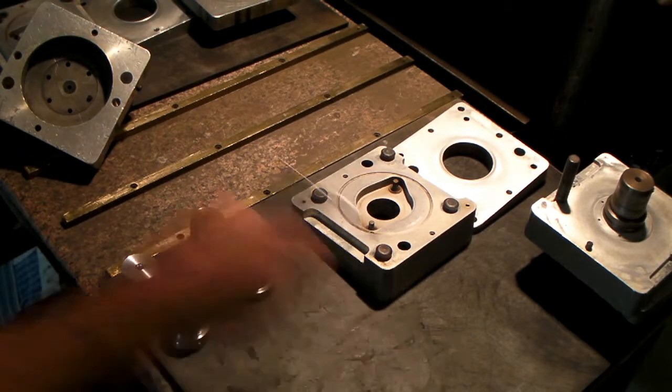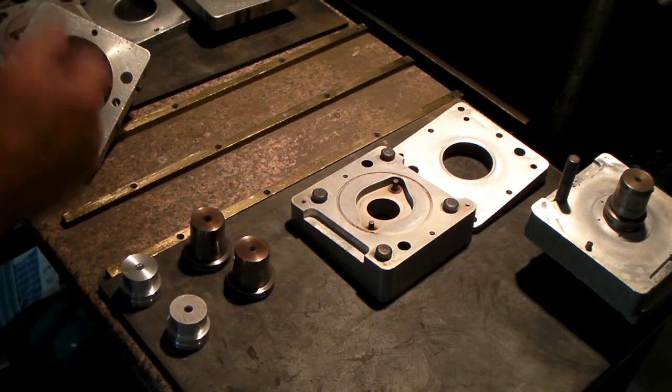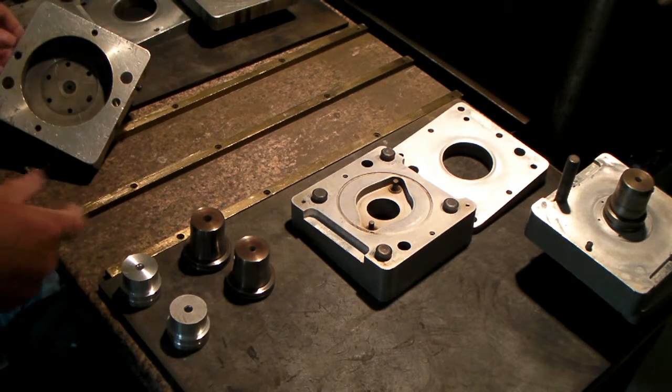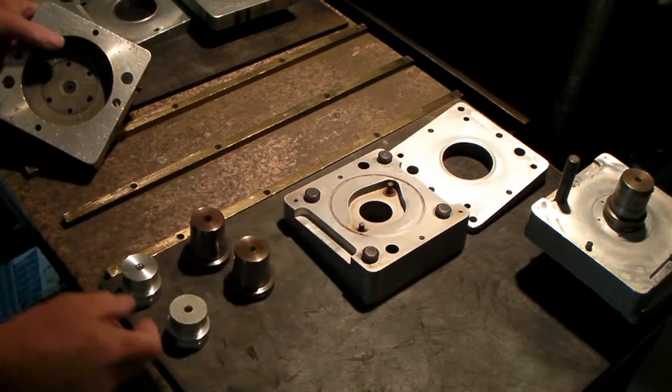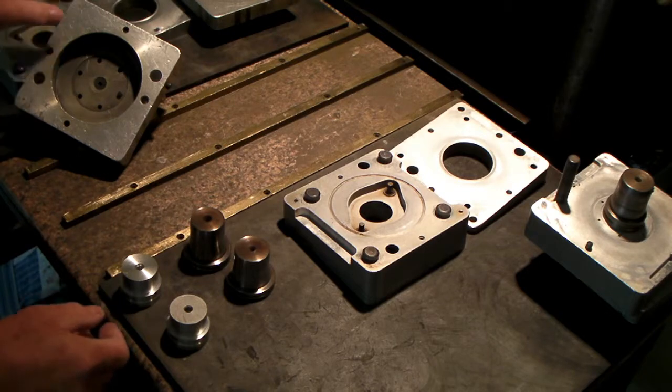Okay, good morning. Thought I'd show you this morning a little bit about the Yamaha 650 molds that make carburetor sockets. It's a flange carburetor socket for the Yamaha 650.